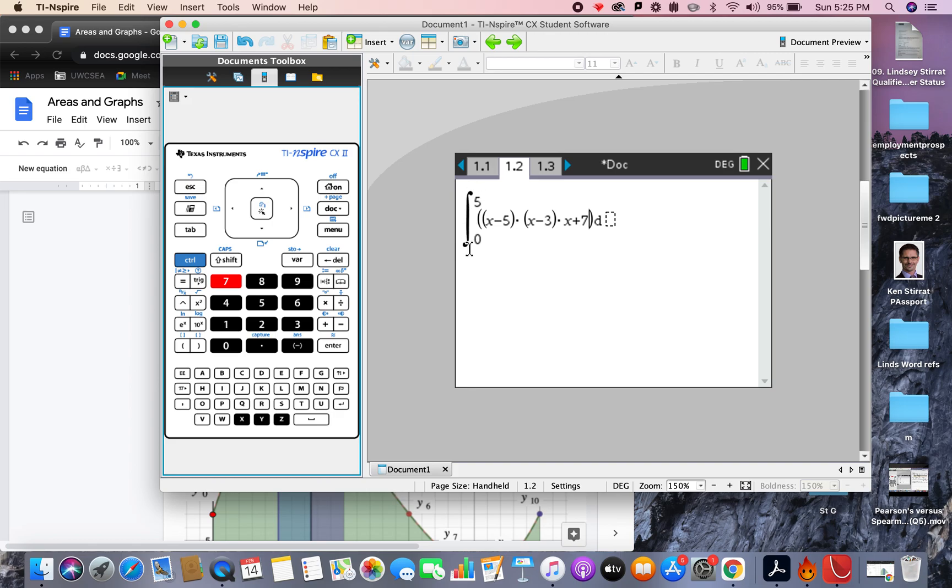This sigma notation, it's kind of like an elongated s, this is the integral sign, find the area between the lower bound, x is 0 and x equals 5, the equation of the function or the curve, and then this is going to be dx, this is essentially the x-axis.